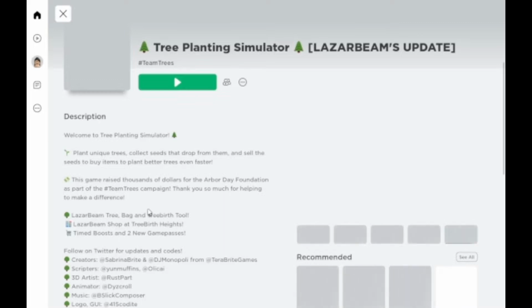Now, I was waiting for this to load, but I don't think the pictures are actually going to load, sadly. But I was reading through this description, and it actually has raised money for the Team Trees campaign, which I think is really, really good. Anyways, today we are playing Tree Planting Simulator, and it was in the section of a collector simulating, so I'm guessing we're going to be guessing now.